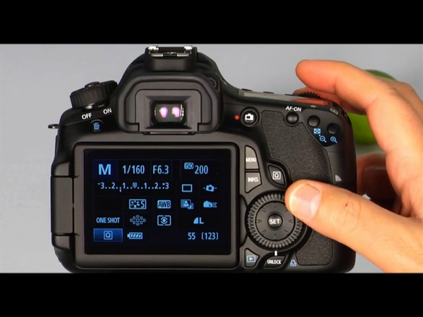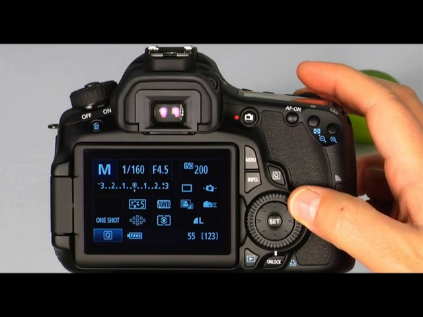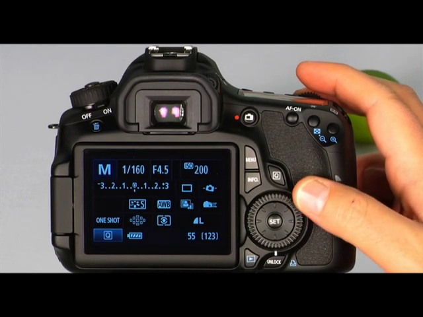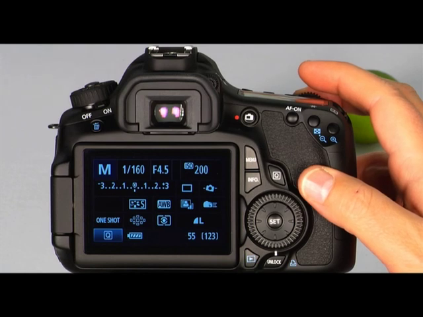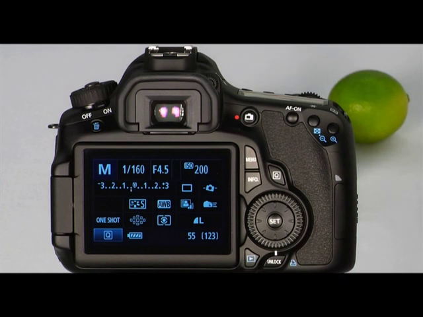The exposure level mark lets you see how far you are from a proper exposure level. Adjust the aperture and shutter speed so that the exposure indicator is close to the center of the exposure scale. Then press the shutter button halfway down to focus and the rest of the way down to take the picture.